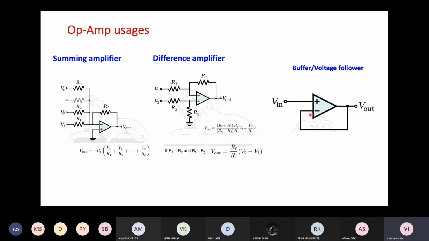Okay. Now this is also a very important circuit component. This is known as the buffer or voltage follower. What happens here is that V out is exactly equal to V in, because V out will be equal to this voltage and this voltage is equal to this voltage because of the op amp characteristics. But why do we need such circuit elements, in which V out is just equal to V in?